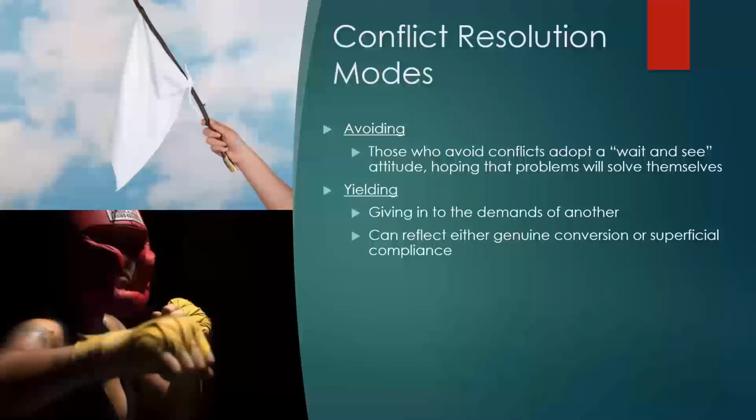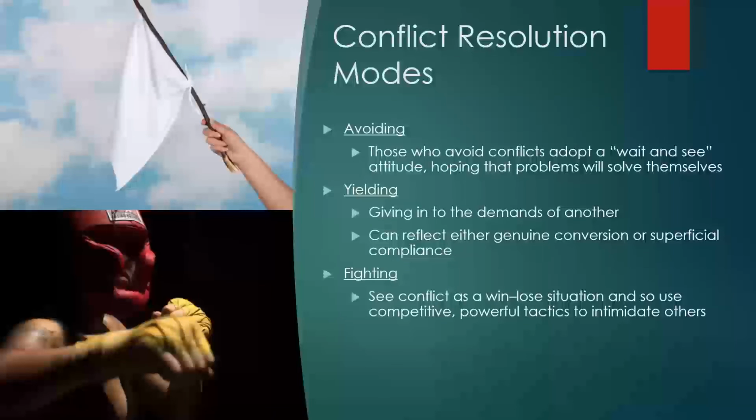This one too, it's not the same. Yielding and avoiding are not the same. This is something where you're still acknowledging the conflict. You're still getting in with the conflict, but you're always giving in to the demands of the other person, right? You're eating crow a lot of the time. You're saying, I'm sorry. You're the one taking responsibility and ownership. And again, it's a don't rock the boat kind of thing, right? I just want things back on an even keel. If that's what you want, I'll give it to you, whatever, okay?